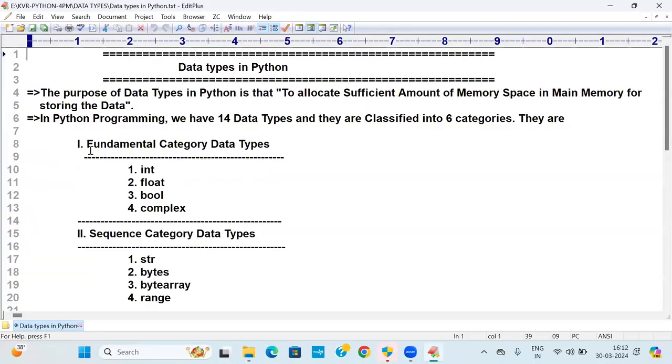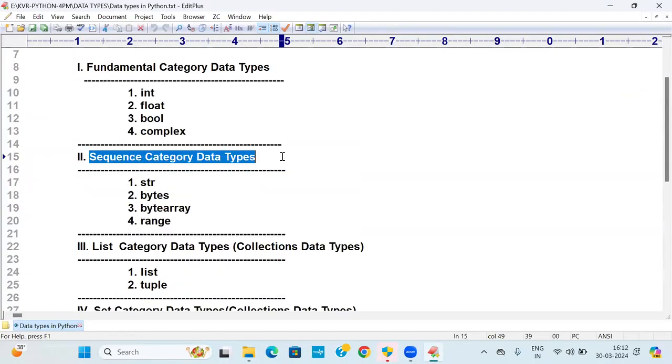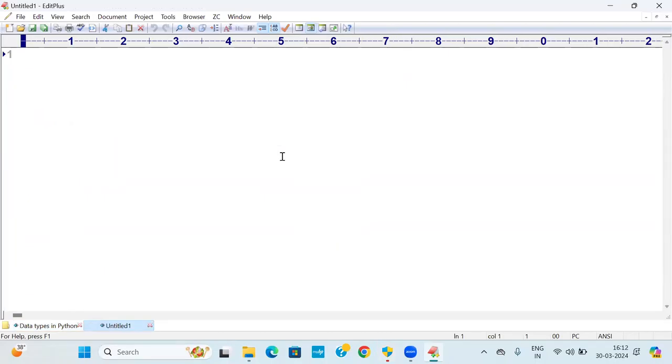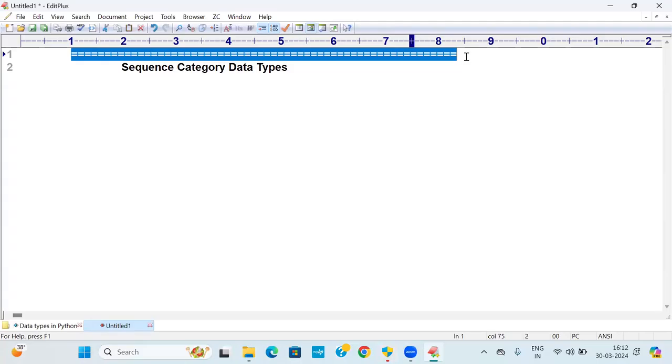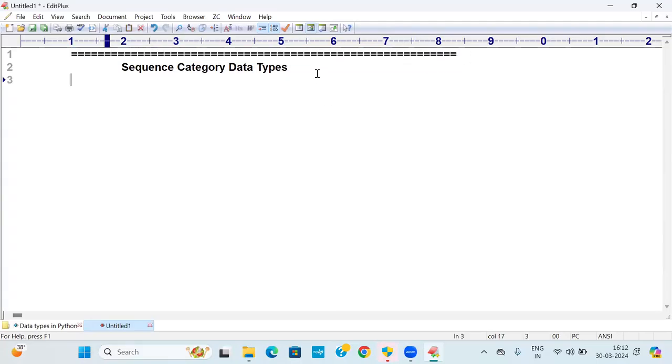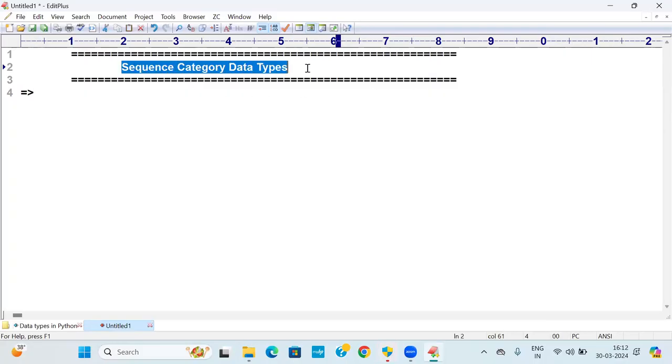If you remember, the fundamental category data types are over, and now I'm entering the next one, sequence category data types. Very, very important, students. Carefully follow. So let's start. What is the purpose of the sequence category data type and how do we use it in Python programming?